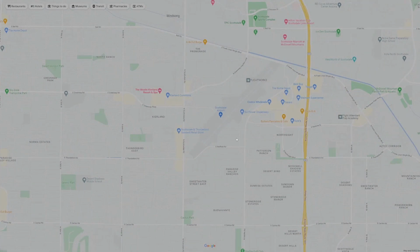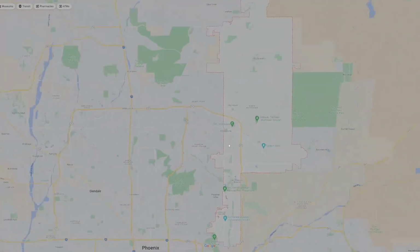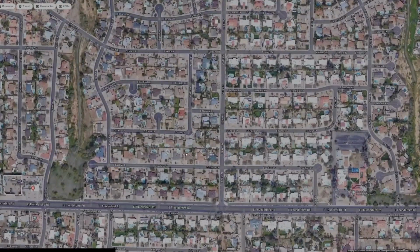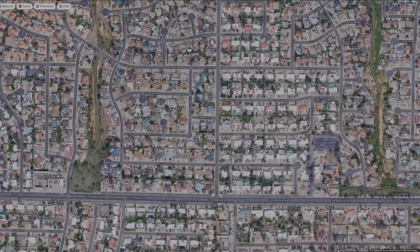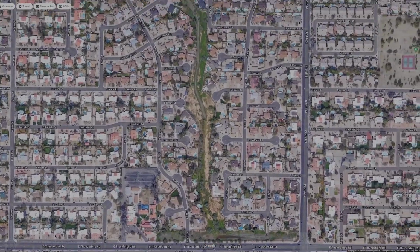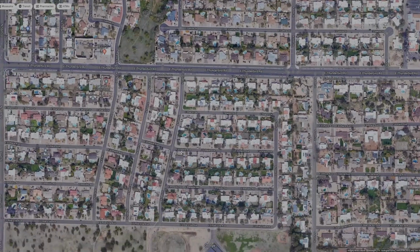The thing that I like about this area, and we actually just moved to this area about a year ago, is that the homes are older, but a lot of the homes are on much larger lots, and there's no homeowners association. What that means is a lot of properties have RV gates, so you can park your RV in your yard. Some of them even have two RV gates. If you're looking for something with a larger lot, a little bit older, that you can redo, a lot of them have already been redone. You're able to do that in this area.